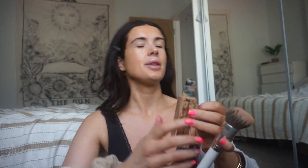For foundation I'm going to use the NARS Natural Radiant Long Wear Foundation in the color Barcelona. I know this isn't the way you're supposed to apply foundation but I'm not a makeup artist — we know that already. I'm using the same brush, but I'm going to pack this on because I quite fancy a full coverage look since we're going for a glam look tonight.